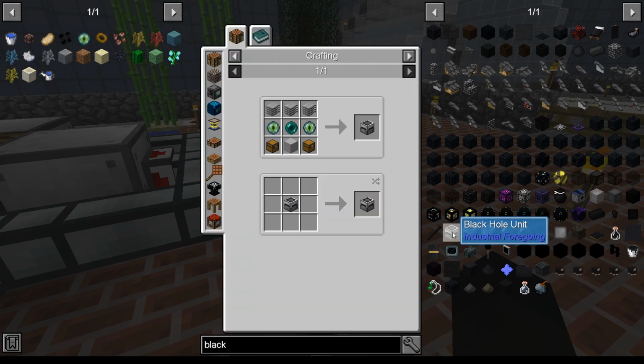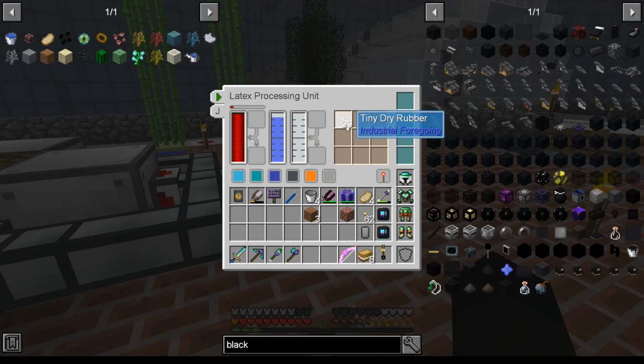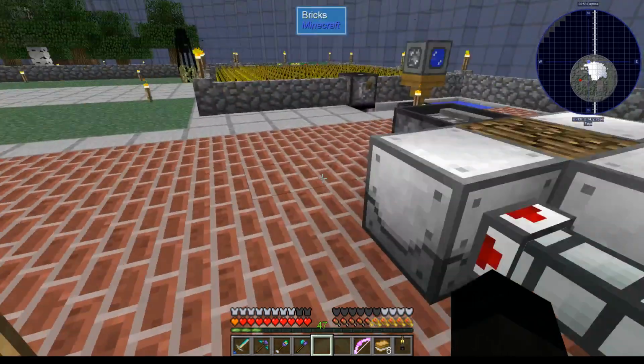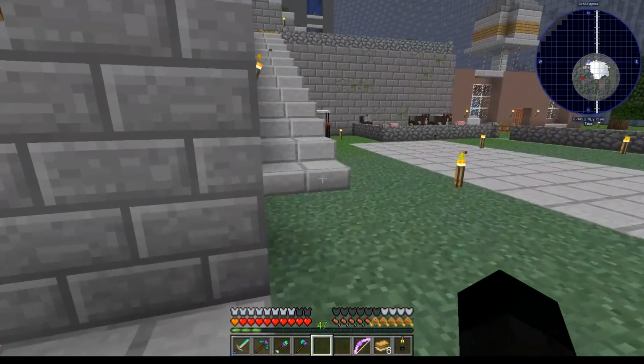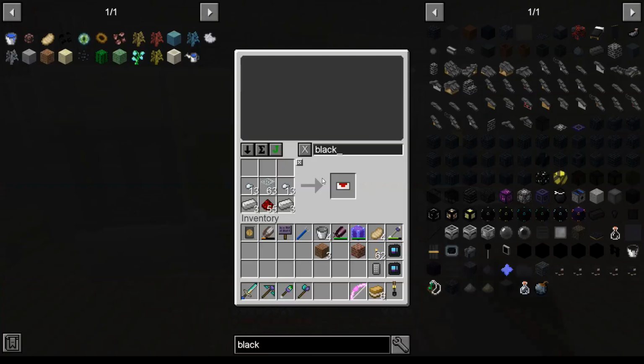So black hole units are going to require me to get 3 per. We're going to need a machine case, chests, and those. So basically this is going to be running for a while. A goodly while, actually. So in the meantime, let's go and make a 1K memory cell and some interfaces, I think.